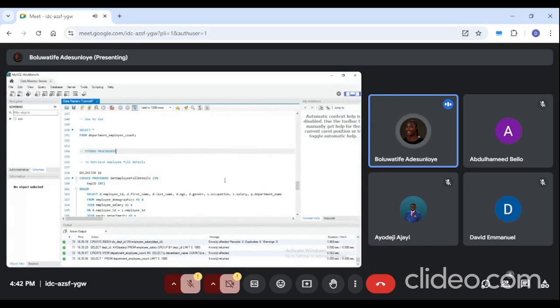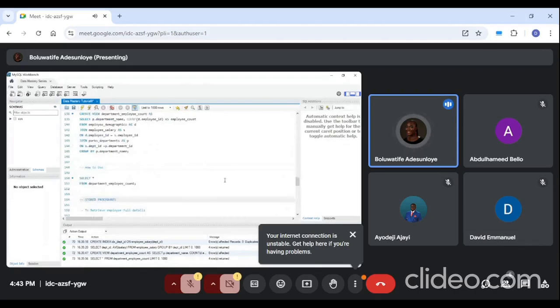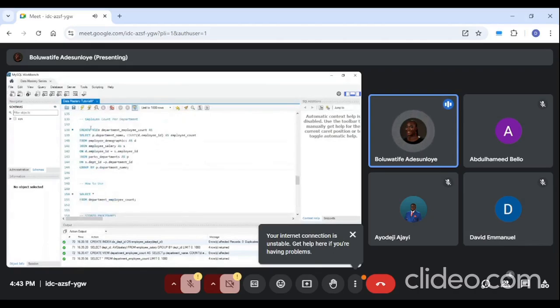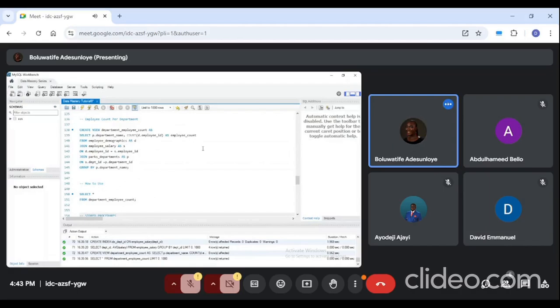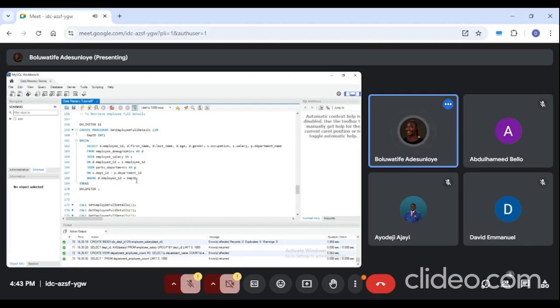So stored procedure is different from views in the sense that with views, we just get the syntax, name it, create a view, and call it. But with stored procedures, like the name implies, you are storing a procedure.